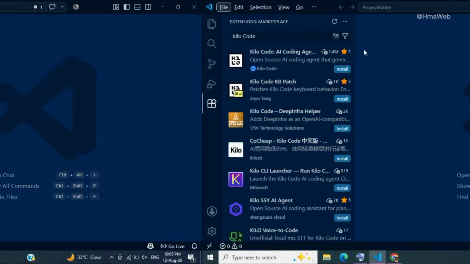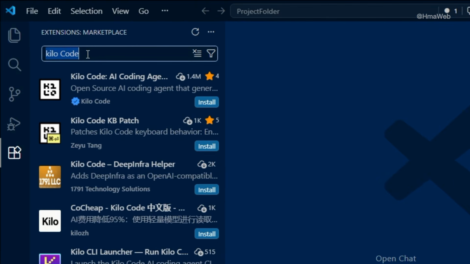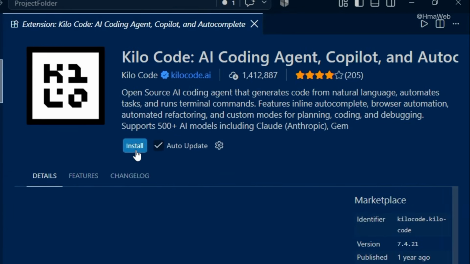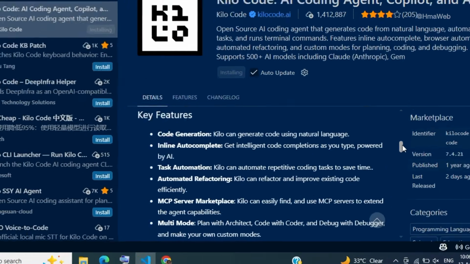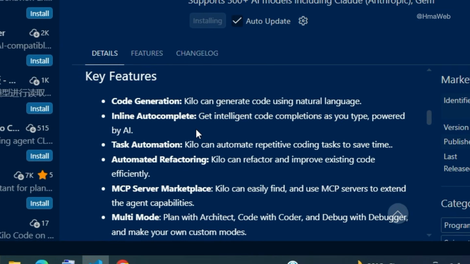Let's go! KiloCode is a free and open source AI coding agent for VS Code. It can plan complex features, edit multiple files at once, run terminal commands, and switch between specialized modes. The extension itself is completely free. You only pay if you choose paid models. Today, we stay 100% free.